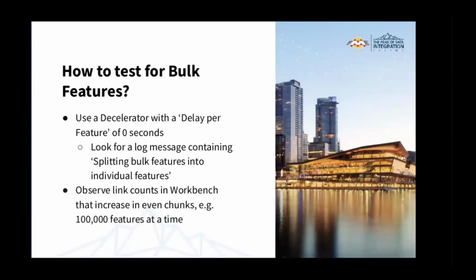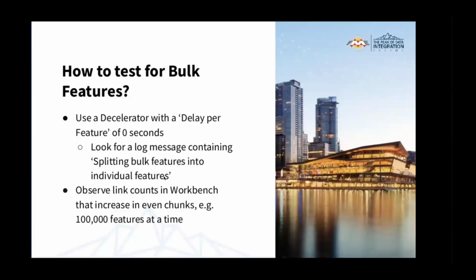Now it says how to test for bulk features. Again, I'll show you this in the demo. If you've got the numbers turned on of the features going from transformer to transformer, if they go individually 1, 2, 3, 4, 5, it's not bulk mode. If you go in groups of 100,000, 200,000, 300,000, those are the bulk mode. What we've done is we've created essentially tables of features of maximum 100,000 features, and we're sending that table internally to FME as the feature. So that's why it goes up by 100,000.